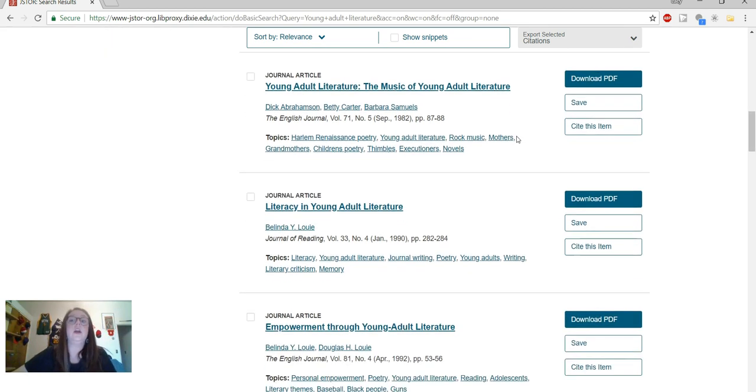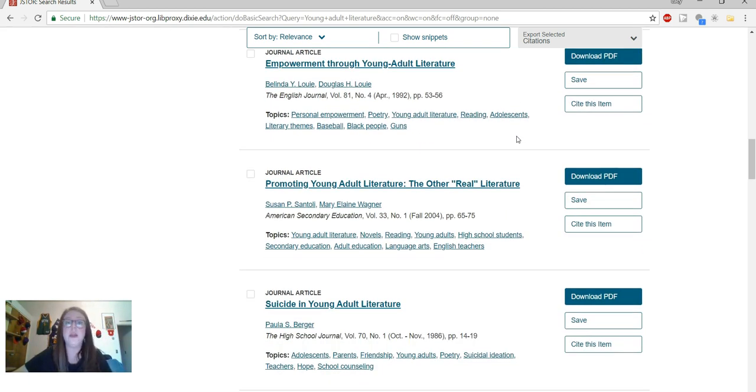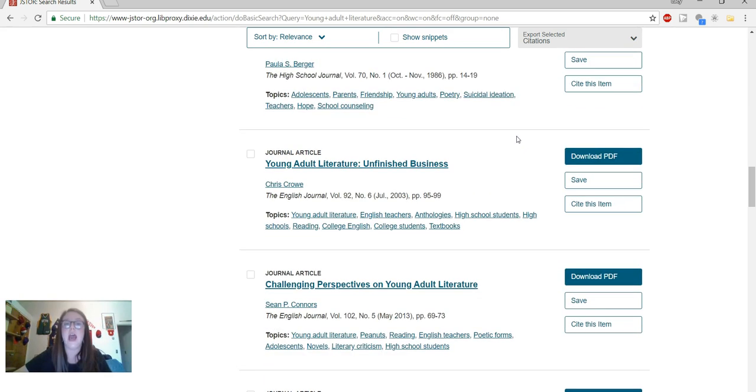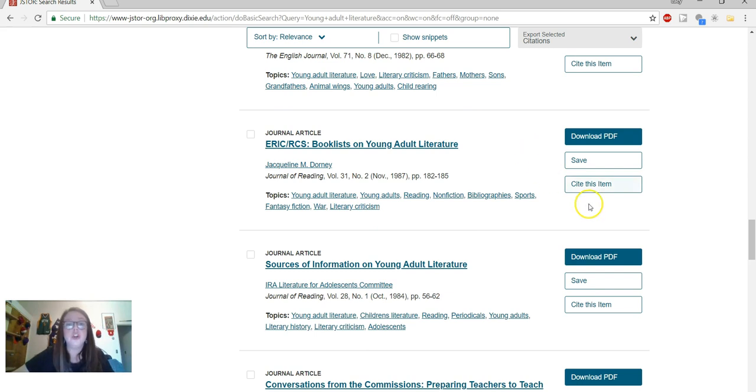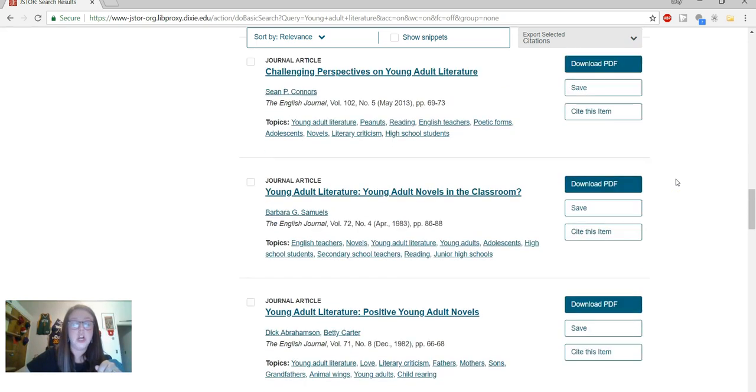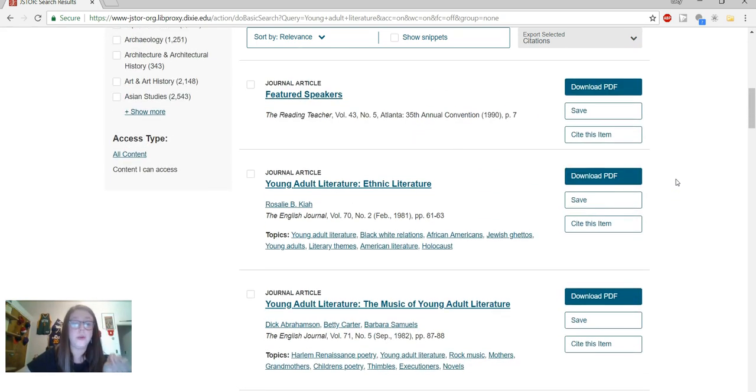And so, wow, you can see here that we have a lot of options from a number of great journals, from everything from the English Journal to American Secondary Education, the High School Journal, more of the English Journal, so Journal of Reading. So you can see here that we're pulling from several disciplines. There are some that focus more on secondary ed, more focused on education in general, others focused on college English. But as you can see here, we could download each and every one of these articles and have access to it. Again, a really great plus for using Jstor.